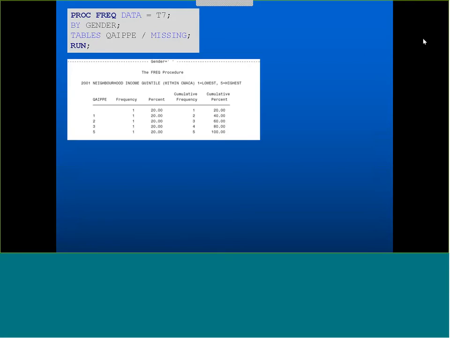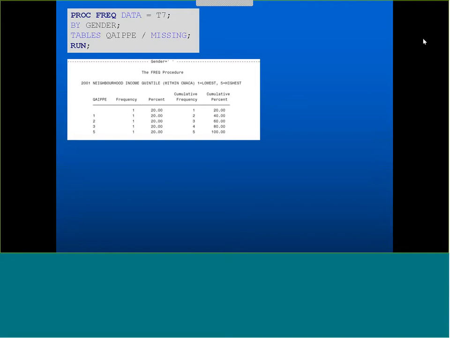So here we ask for a Proc freq of data set T7. We want it by gender, and we want the socioeconomic status values done. And we've added the \missing command, which indicates to SAS that we would like the missings calculated in the percentage and into the tables. So the first table that comes up, of course, is where gender is missing. You can see across the top that these are the stratifications. The by variable creates stratifications for you in the data.